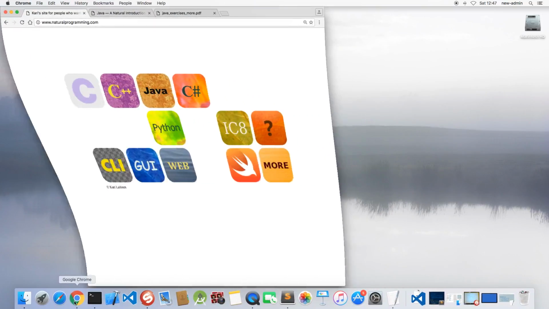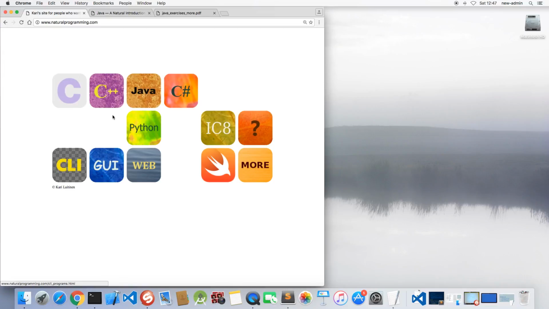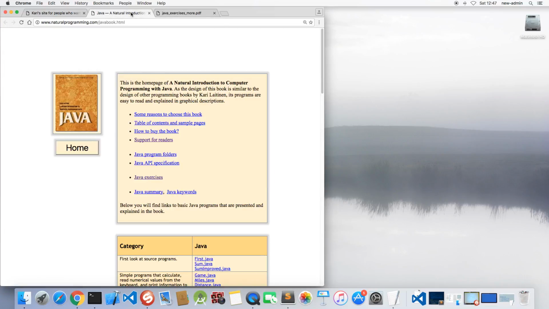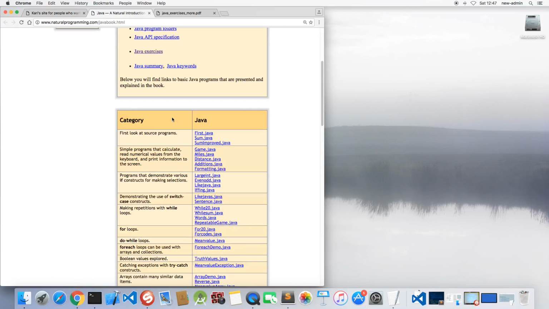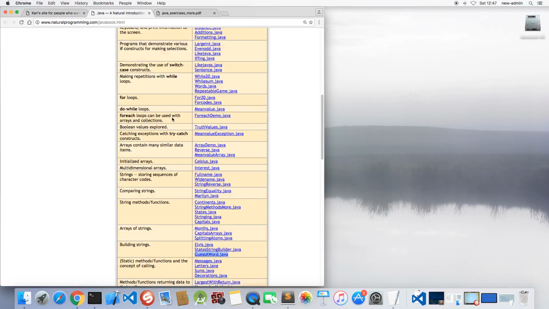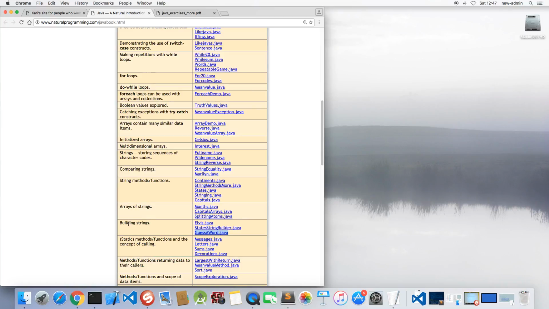You can find the program when you first go to naturalprogramming.com, and then through this Java icon you will find this page, and the program is there, where the text in the first column is building strings.